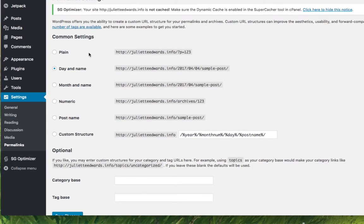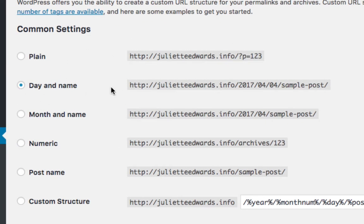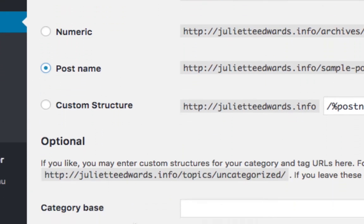These WordPress settings show what a portfolio entry is going to look like as a URL. So if you wanted to send somebody to one particular portfolio post, you would send them to this website, and you can change what that looks like. There's P123, or the name of the post with the date, or fewer dates, or the categories. I often like just post name. So that's your website slash the title of your post. That's a very handy way to remember it too. If you do have a reel, just FYI, tomorrow we're doing a workshop on cutting reels. If any of you are video heads, you might have yourwebsite.com/reel, and that would be the name of that post and also the address to get to it directly. So it's always handy. I like going by post name, so I'll save that there.